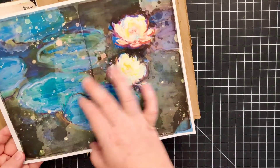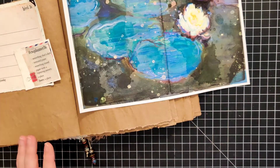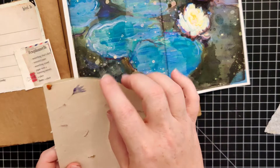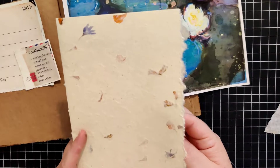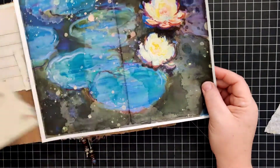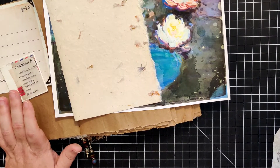So that will make an appearance. For textured paper, I really only have this handmade paper in different colors. This one is a very pale yellow, and I thought it would go kind of well with the yellow and the flowers, so we'll go ahead and use some of this.